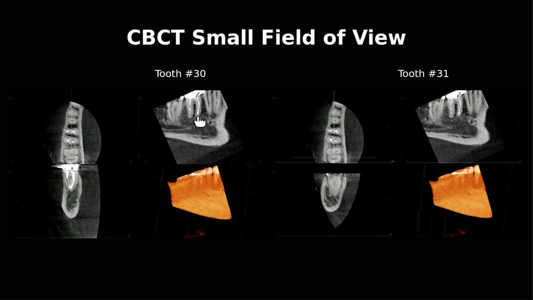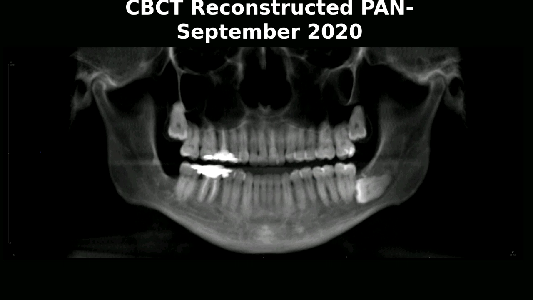That looks nice. This is the axial view, this is a sagittal view, and there's a coronal view, and everything looks very good here. Then they checked number 31. 31 also looks good. There's a slightly widened PDL space, but other than that, 31 looks fantastic. The canal along 30 and 31 looks pretty good. And we took a CBCT scan in 2020 because the patient had electric pain.